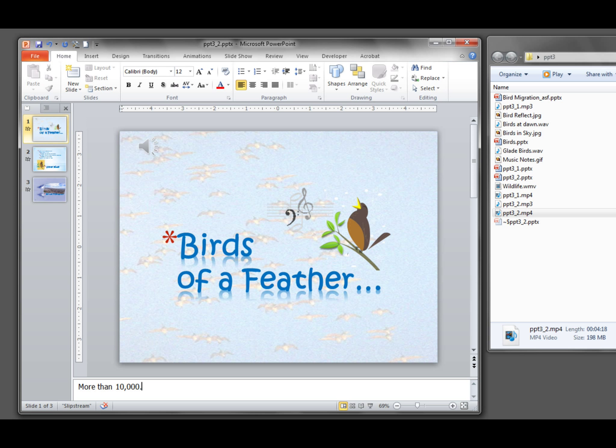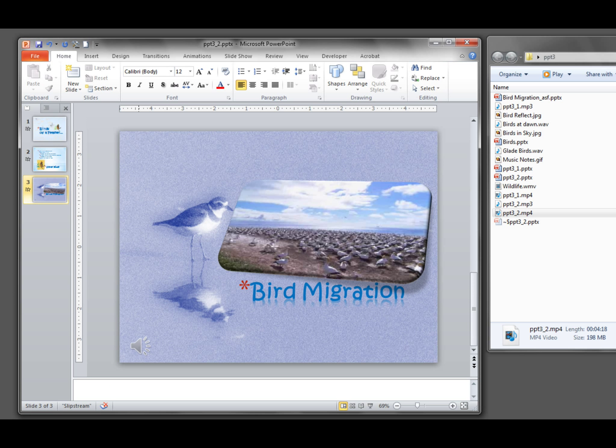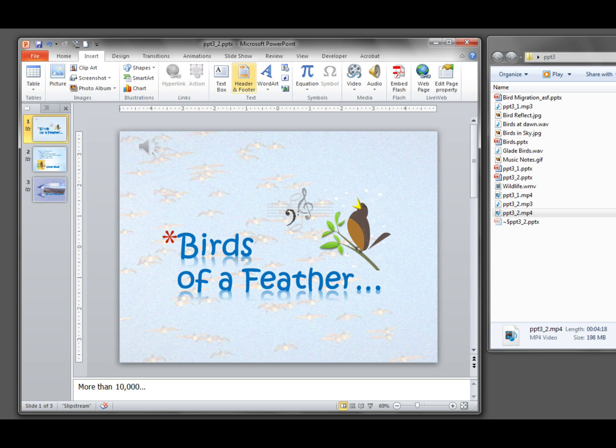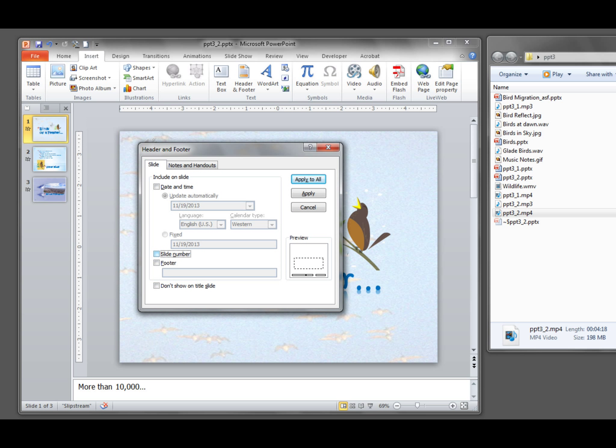You could copy and paste if you had text for these notes. The notes only show up on handouts, although with certain versions of PowerPoint, when you show the PowerPoint, you'll get a small window with the slide and the notes, and that window can actually show you the next slide that's coming up. Final thing we're going to do is add slide numbers.